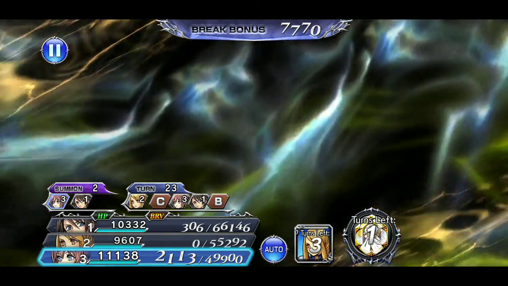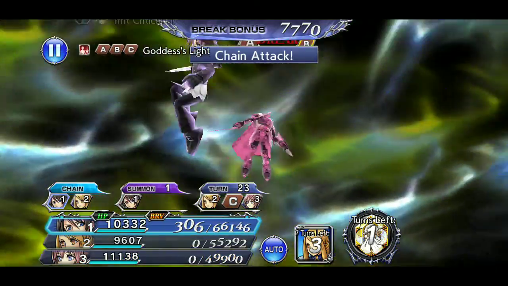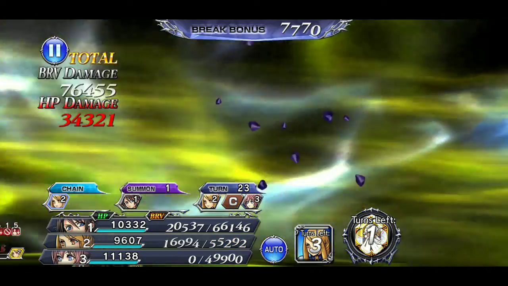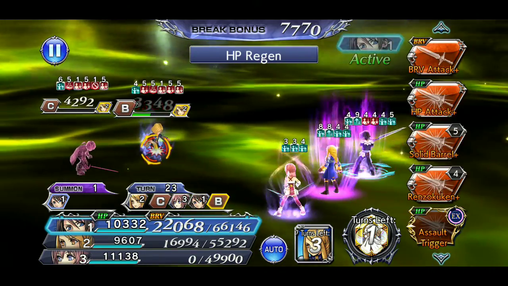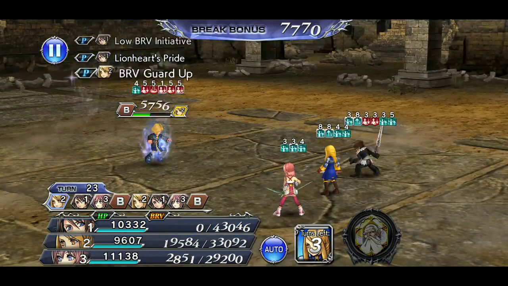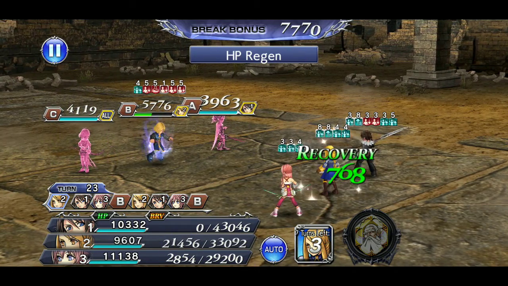Okay, I'm going to drop an Ultimate Arrow on the right one. It's going to trigger a chase. These just are helping me generate a little extra Brave. I'm going to do a Renzo on Ramza here, even though he's going to die no matter what. It gets me a break bonus. And you can see he brought in his next round of mannequins.